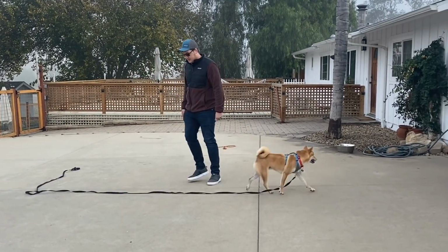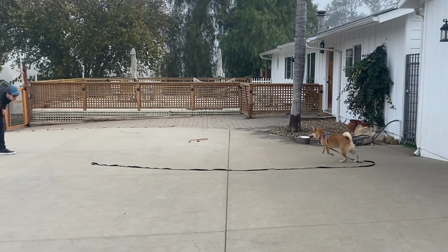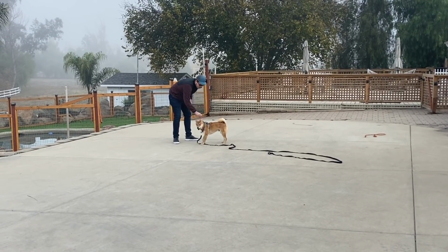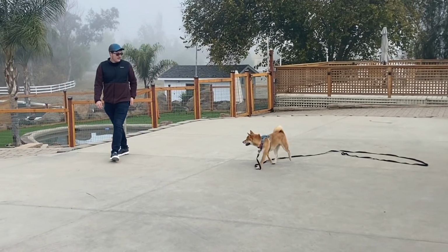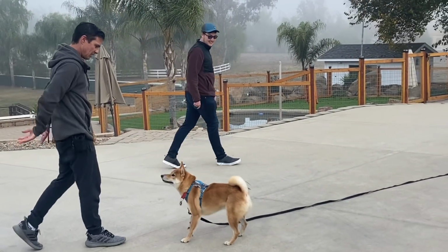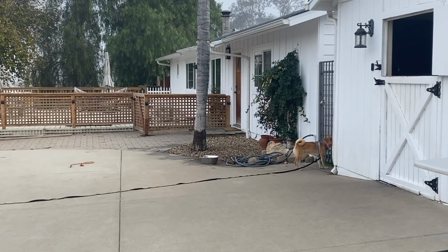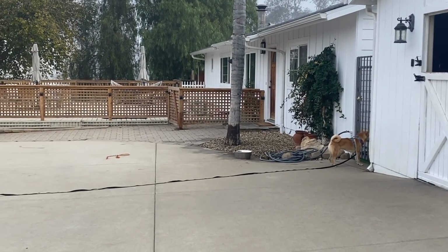Wait till he leaves you. Chancho, come. Chancho, come. Grab. Treat. Release. Okay. Oh, go get those guys. Go get them. Go get those doggies. Ready? Back up. Create as much distance as you can right now. Chancho, come. One more time. Chancho, come. We're done asking. Go grab that leash. And correct.